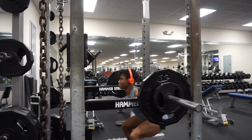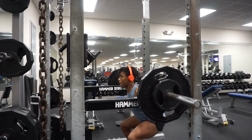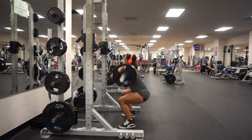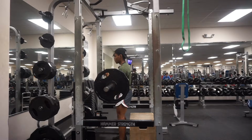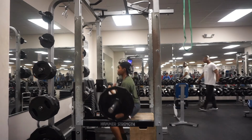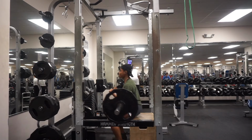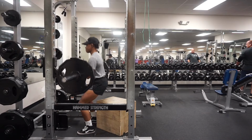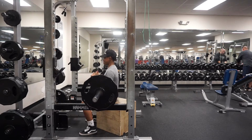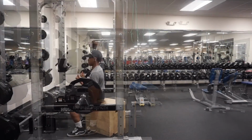So there are a lot of squatting variations, especially when you talk about loading a bar. There's a front squat, the back squat, but the one that I really like the most and the one that I find most effective for combat sport athletes is going to be the Zercher squat. 1, because it's the safest and you're not loading the spine, and 2, just like the front squat, having that front load is going to really force you to have good posture and make sure that your core is strong and braced while you're just driving power up.